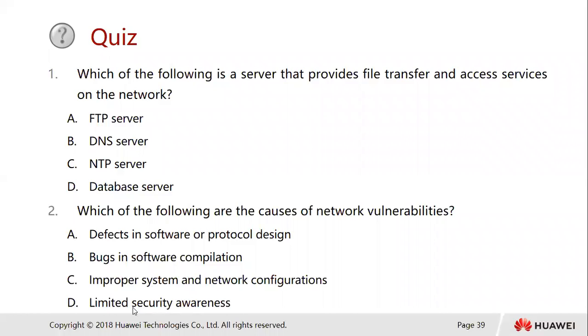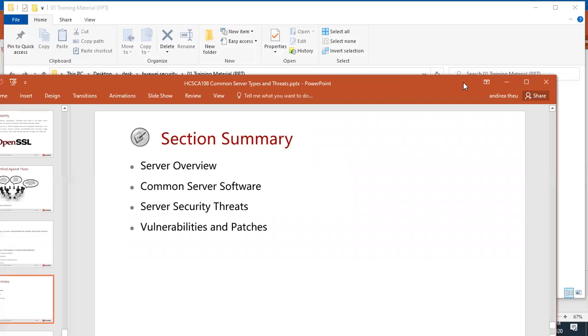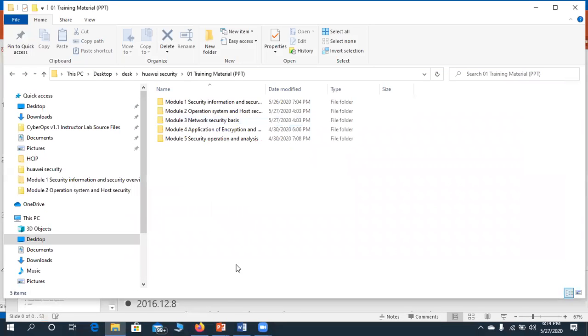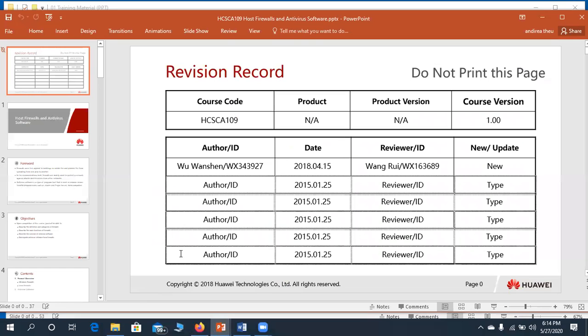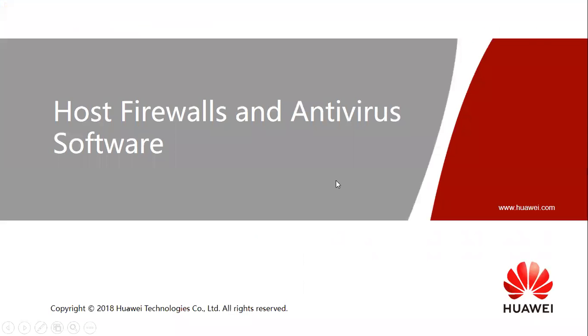You know, what is a vulnerability? A vulnerability is a defect. Okay. So it has got to do with improper system and network configuration, bugs, as well as defects. Right. So we will continue. At the end, that's when I'll go back to lecture 1 so that you ask some questions.